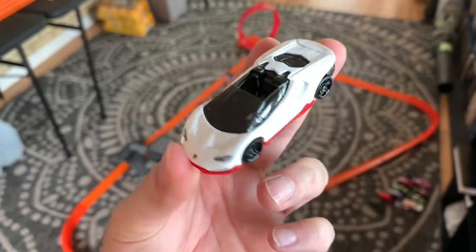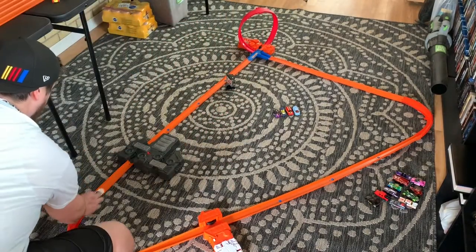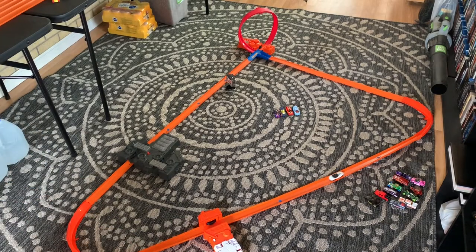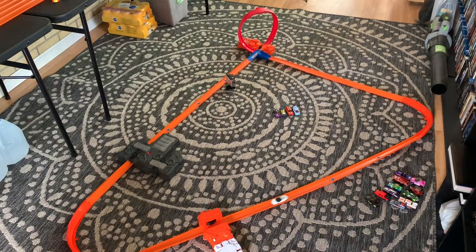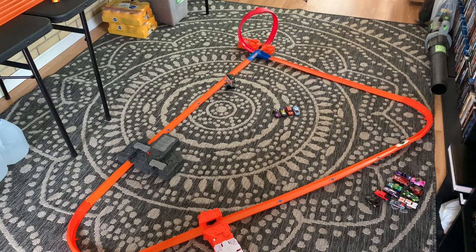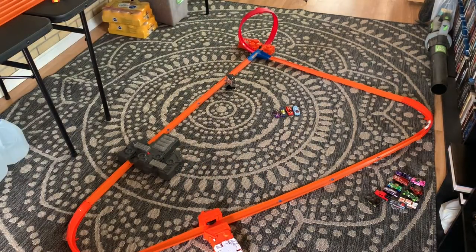Hopefully the Centenario Roadster doesn't have that problem. Here we go, first run. Oh, he's slow. Oh dang, give him a push. All right, that's one. That's two. Oh no. Three. Four. Five. He's slowing down. Oh no. Oh, five. All right, third and final try for the Centenario. Oh, he's done.